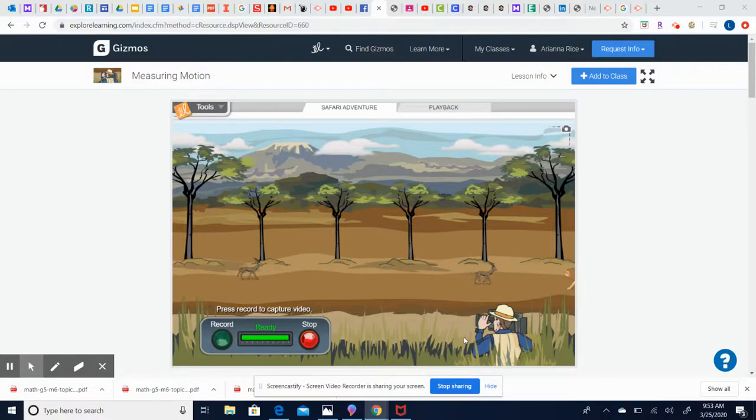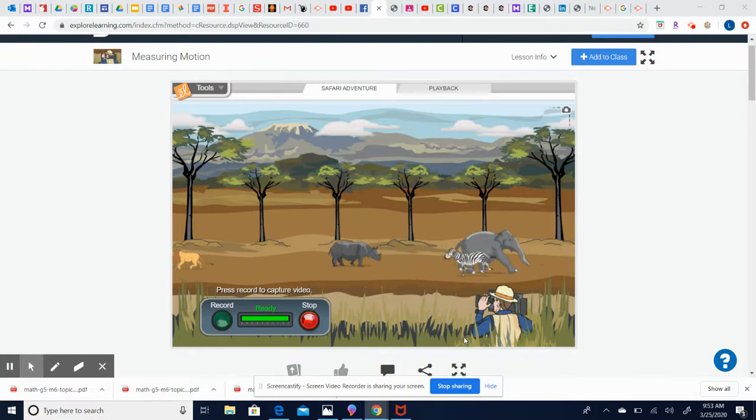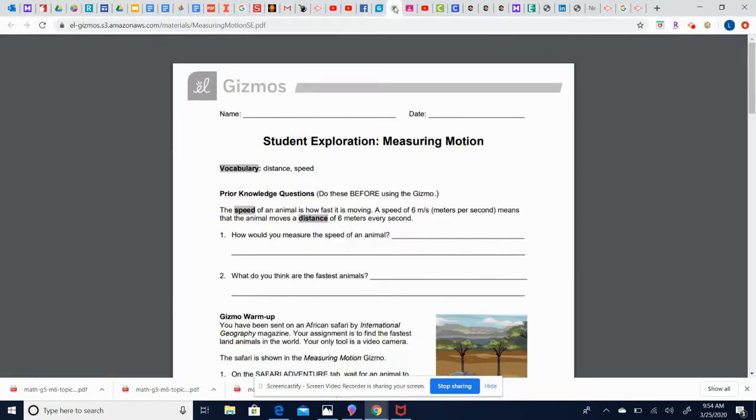Right, good morning, guys. Today, our science lesson is going to be reviewing speed. So we remember that speed is distance over time. And I thought you might enjoy doing this little activity. This is going to help us with both our science and doing some math, because remember that in speed, we need to divide. So let's look at the worksheet.